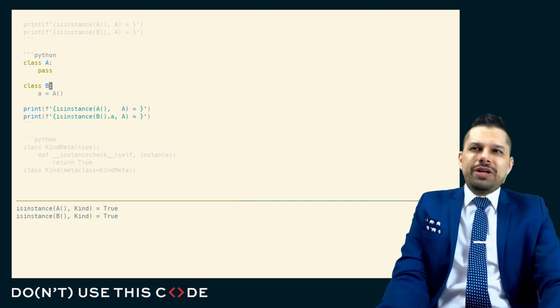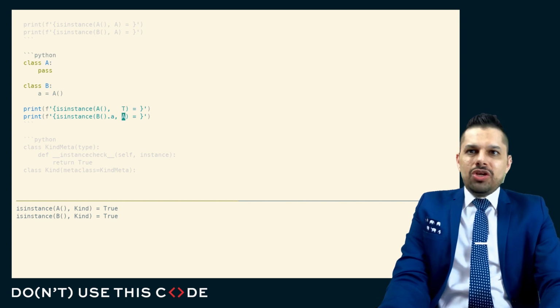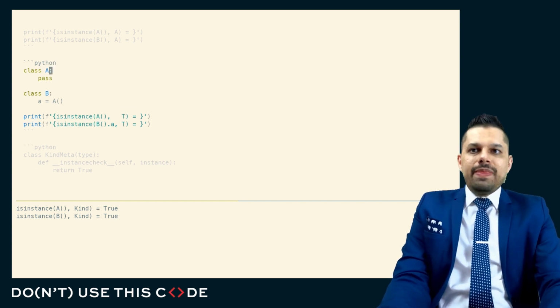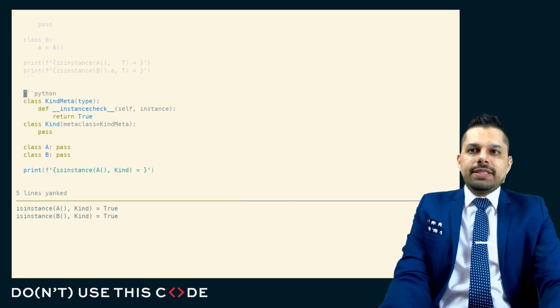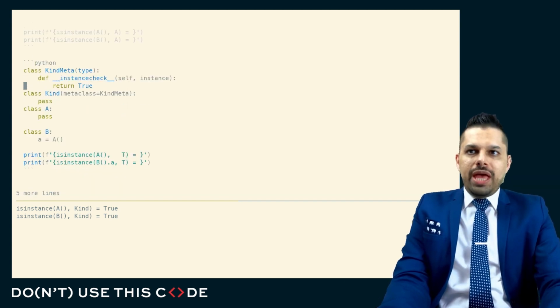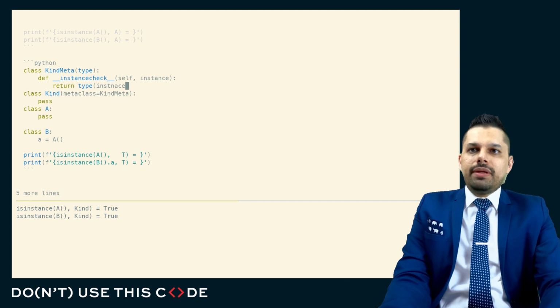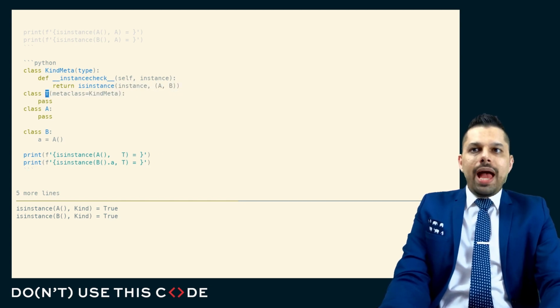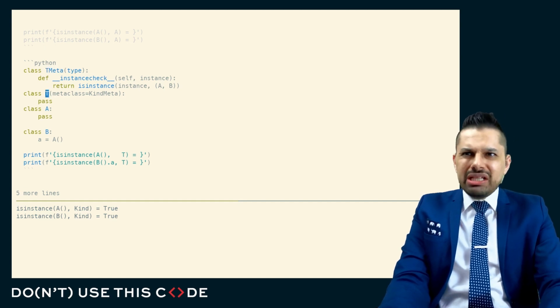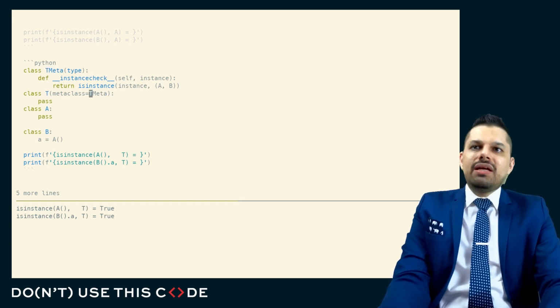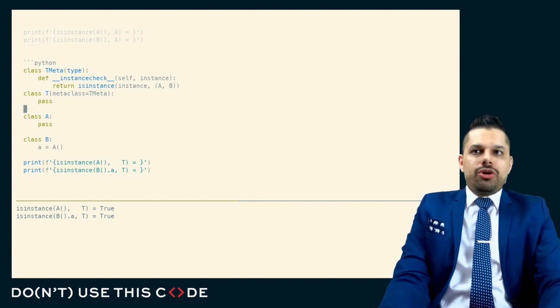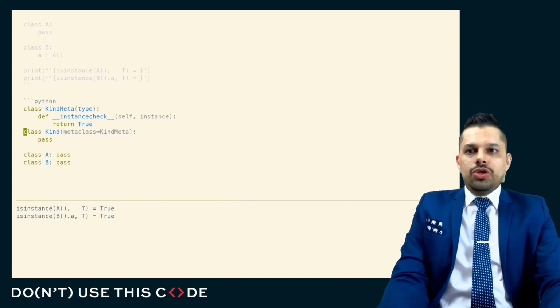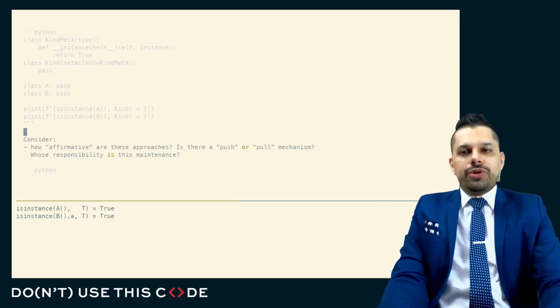We could say rather than check if you're exactly of type A, maybe you check if you're of some type T, and this type T uses the metaclass isInstance check to register both A and B. Here we can say, let me do something like this, is the instance of this thing an A or a B. And here we can get around the limitation. So that's not really a requirement that we have to be strictly subclass from something in order to register ourselves as being of that type. We can always use some ad hoc protocol that we implement in order to make that work.